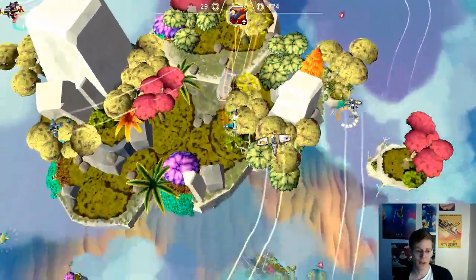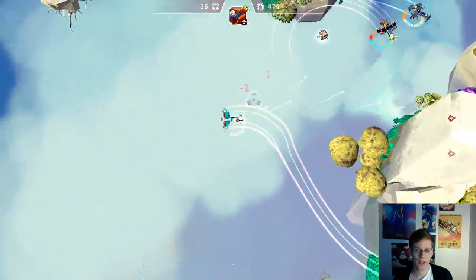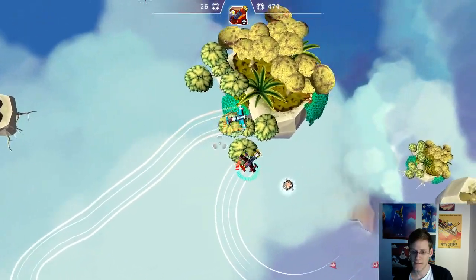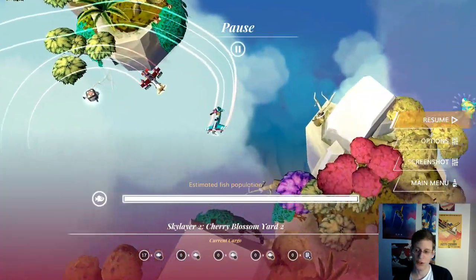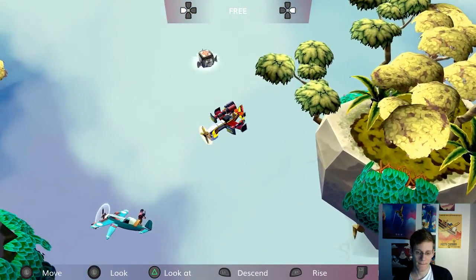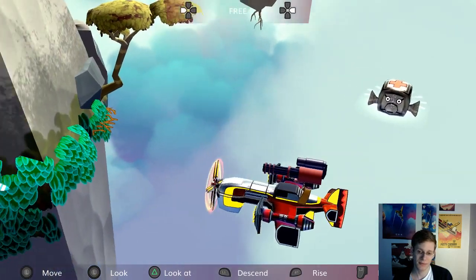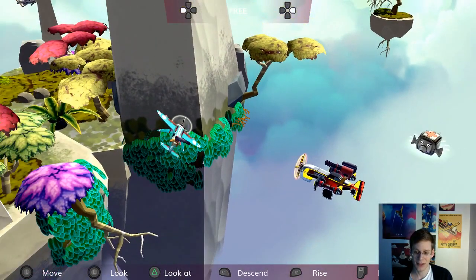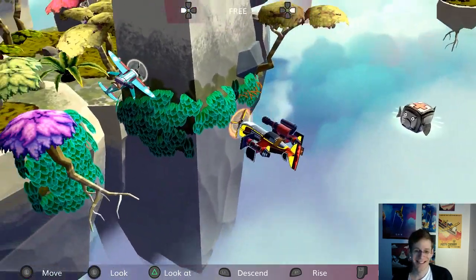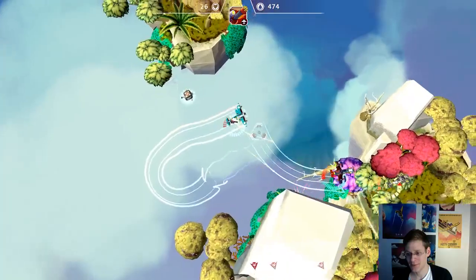Yeah, it's probably. Oh, here it is. Wow. Do you see that? Let's go to screenshot mode to give you a better look. This is a fortune hunter. It has a minigun. It's bigger than mine. So mean. Let's see who's better at shooting.